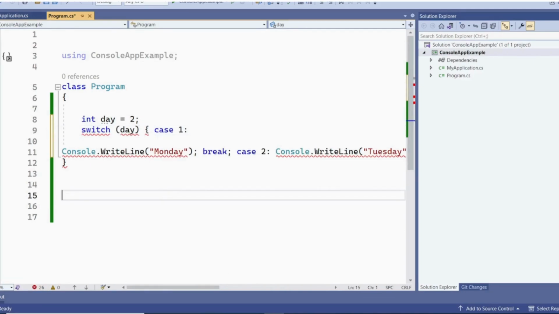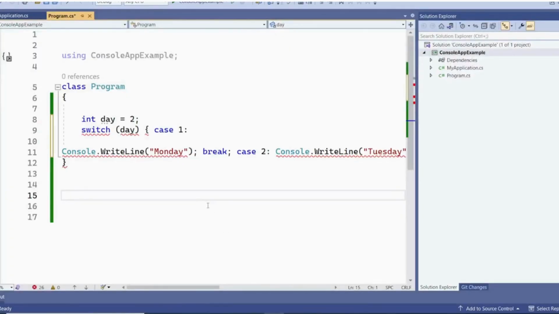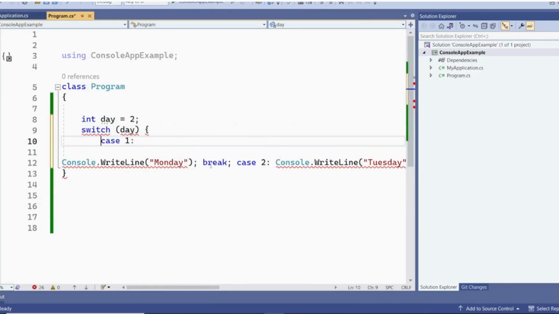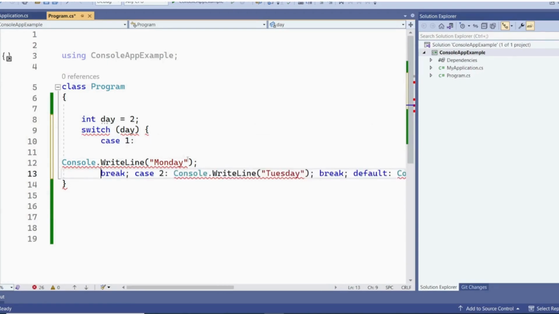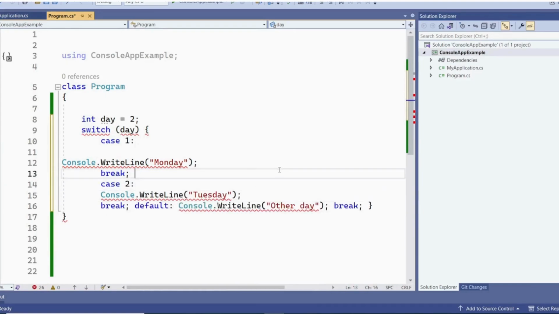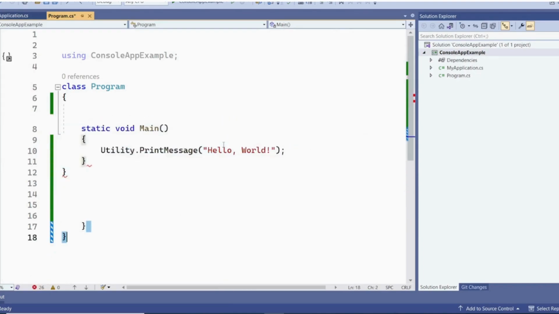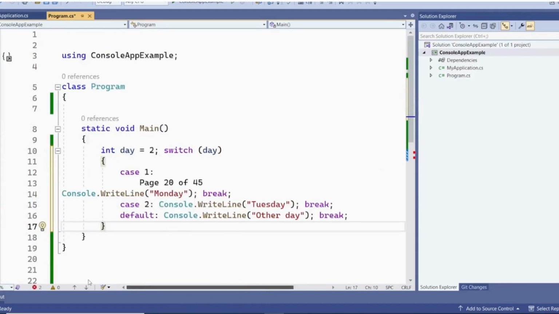Oh, sorry, I have to write it inside the main method.